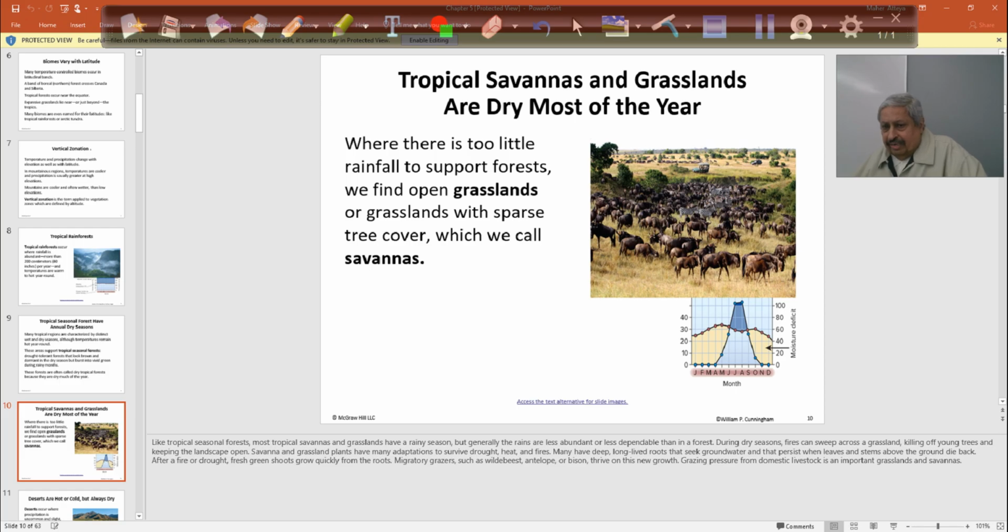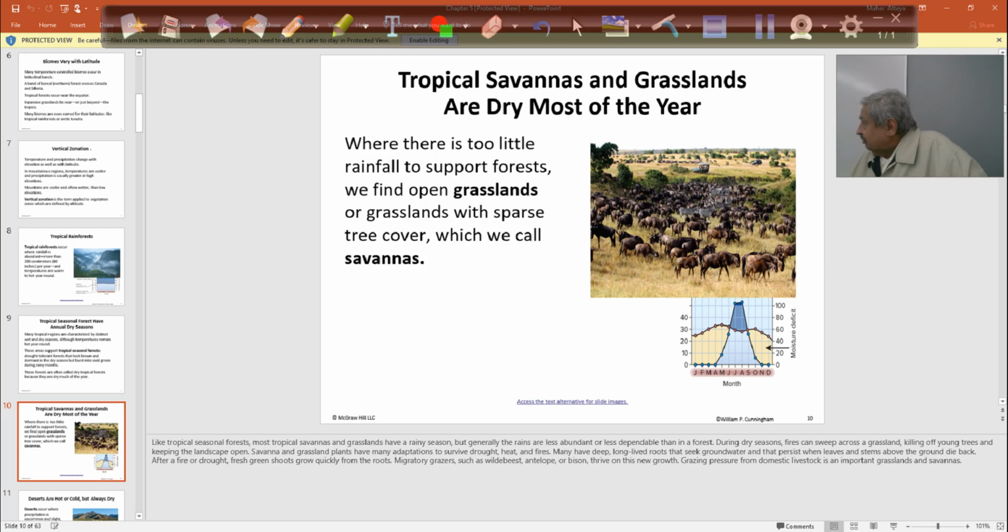But they have little rainfall to support a forest. They don't have forests over there in the desert. And we find open grasslands or grassland with sparse tree cover, which we call savannas.